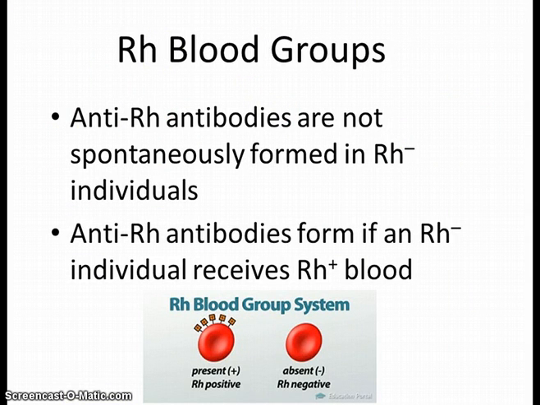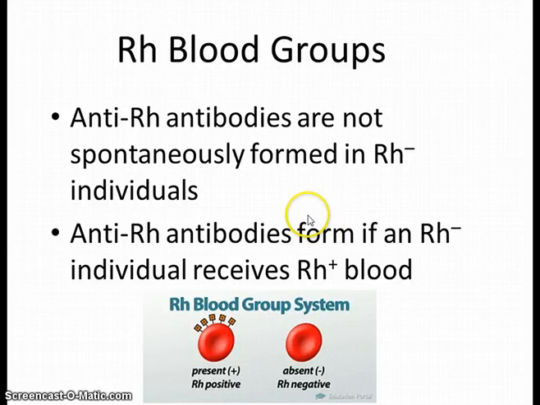The other type of blood group that we look at is Rh. It's named for rhesus monkeys because that's where they found it first. So if you're Rh positive, you have that protein on the outside. And if you're Rh negative, you don't have it on the outside. So O negative doesn't have any proteins, whereas AB positive has all three. The neat thing about Rh is that we don't naturally make antibodies against it.